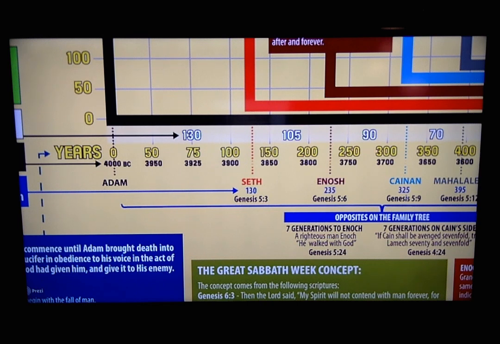It wasn't until the fall, and we're not sure how much time was between the creation of Adam and his decision to partake of the tree of the knowledge of good and evil. And I'm fully convinced Adam didn't make a beeline for that tree the day after God created him. So there was a period of time that we cannot put on a chart because we just don't know how long that was. But what we do know for certain is that 130 years before Seth was born, the transgression took place. For we know Adam started keeping track of birthdays.